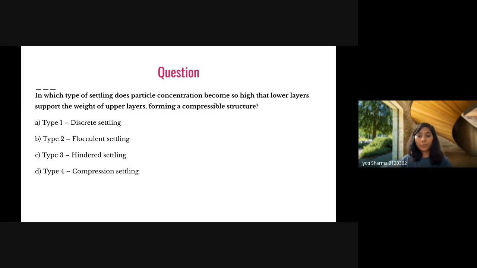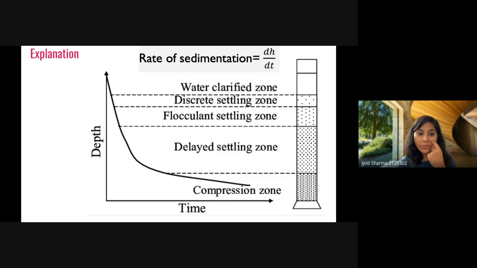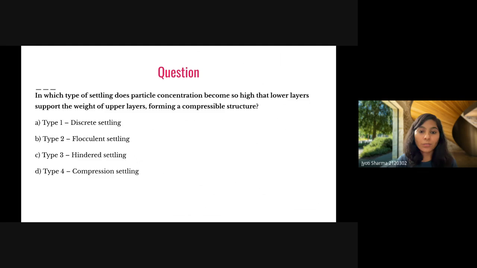So you people gave me answer D. Yes, D is the right one, because here also you can see the depth. Whenever there is more depth, here is the depth and this is the time, right? So this is the zone of your compression. And it is something like solidifying your waste material. So this will be your compression settling.